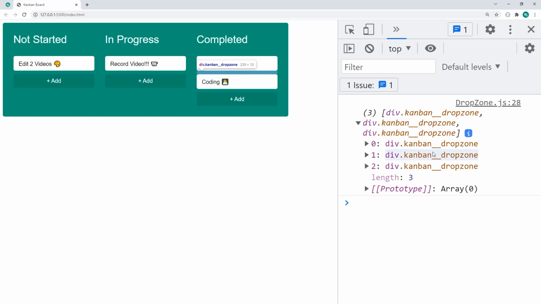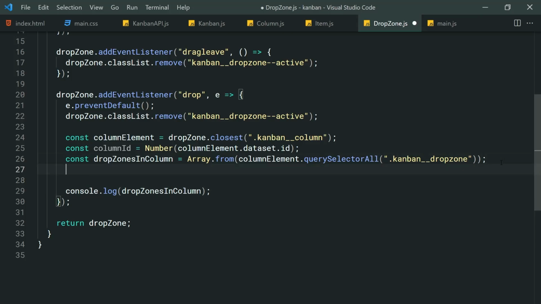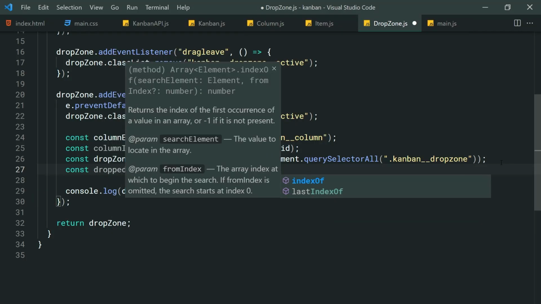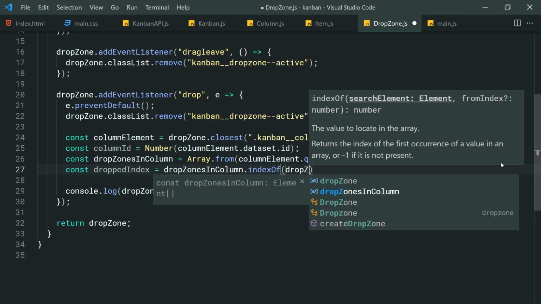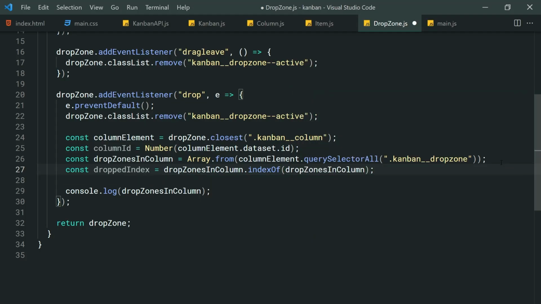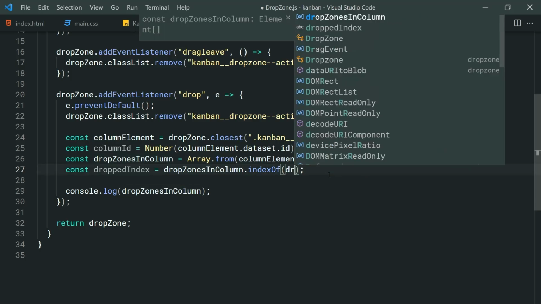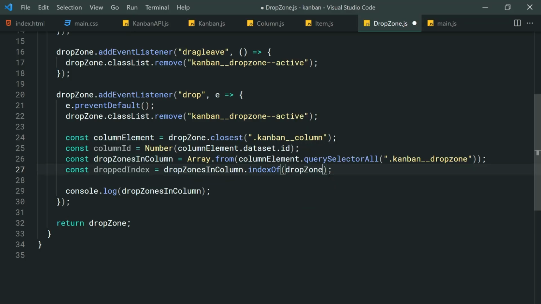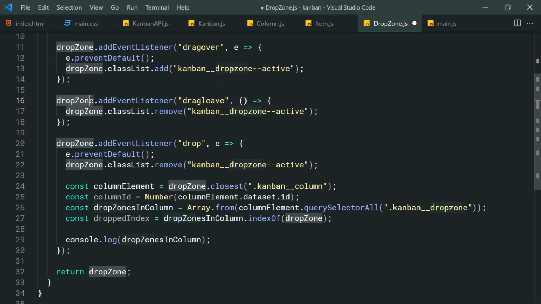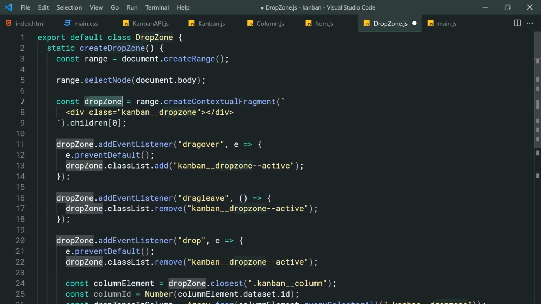So now it's going to be as easy as just figuring out which one is this, 0, 1, or 2. Back in the code, we can say const dropped index is equal to drop zones in column dot index of, then pass through the drop zone. Oops, my mistake, this needs to be the drop zone. So this drop zone is of course our main drop zone right there.